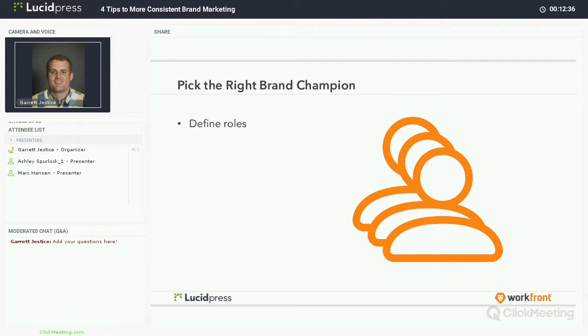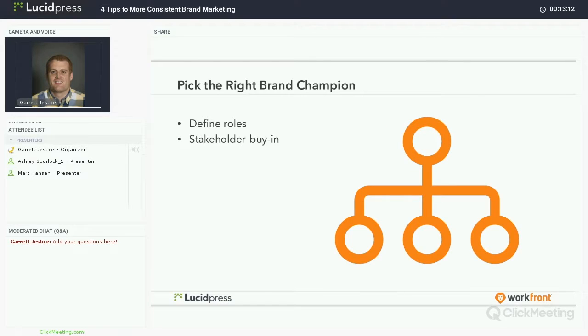And I always tell that person, whoever it is, that it's important that they become the champion for that persona or that audience that we're going to target, because no one else on our team is going to be responsible for them. And by being the champion for your brand, for that audience, you're going to make sure that everything that that audience gets is very consistent. So let's say, for example, it's the agency persona. When they read a blog post, I'm invested to see that those blog posts have the same type of messaging as an ebook that they review, or a webinar that they attend, or an experience with the product that they get. So it's really important to define that role and really become a champion for your brand.